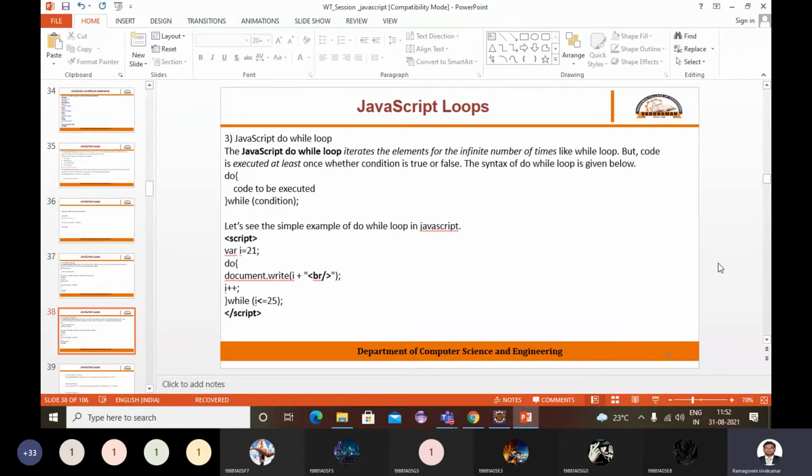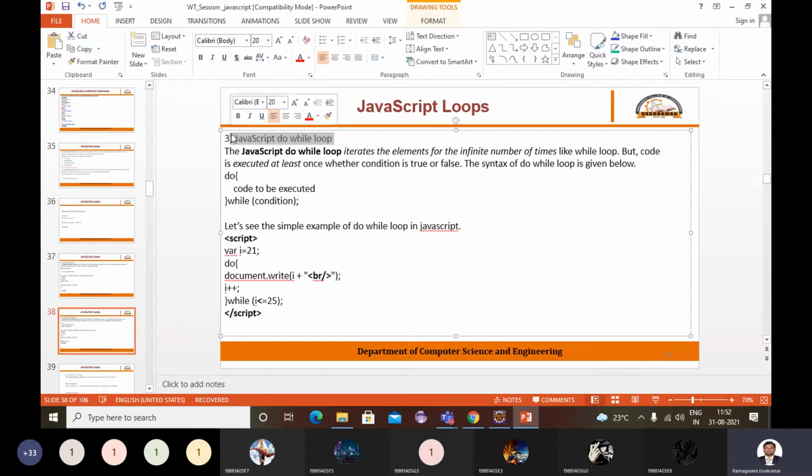See here, the JavaScript do while loop iterates the elements an infinite number of times, like the while loop. But what is the difference between while and do while loop? Here the code is executed at least once, whether the condition is true or false.